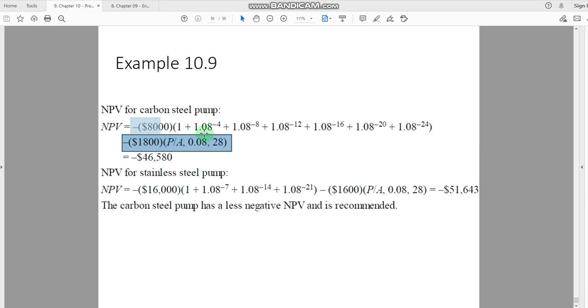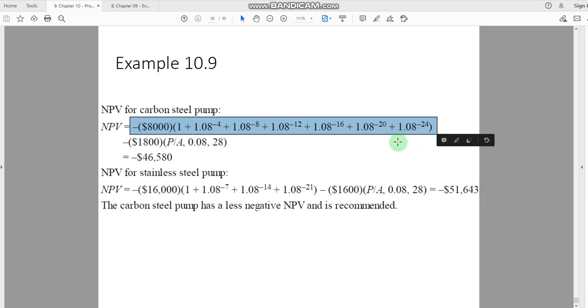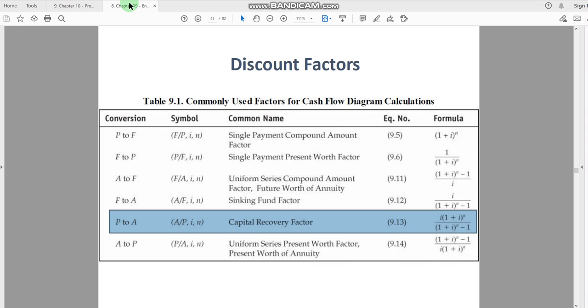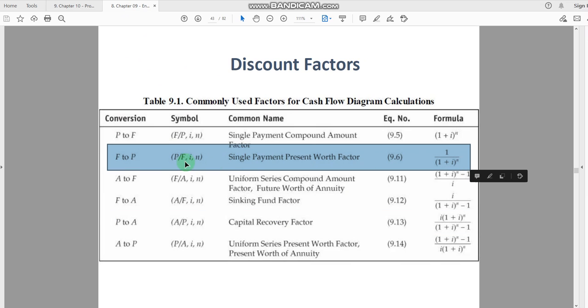Okay, now to get the net present value of the carbon steel pump, we have to use a simple equation, P by F. Okay, so we can use simply this equation where you have the value for the final value F, and we will get the value for P here, the net present value, because we are trying to calculate the net present value. So the value that you have here is the final value. Okay, so you can multiply the F on the right hand side with 1 divided by (1 plus i) with the power n.